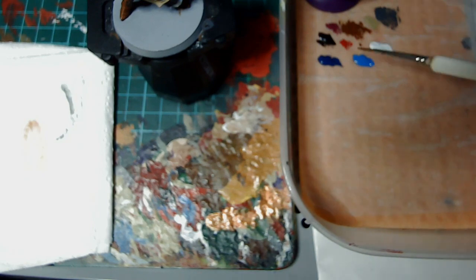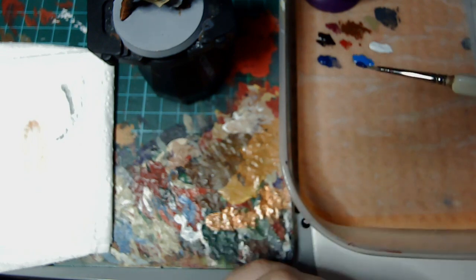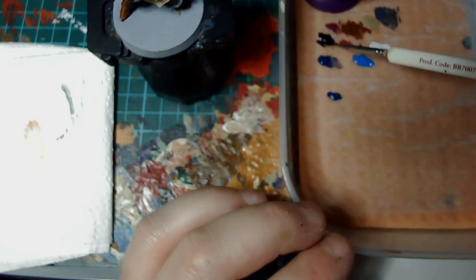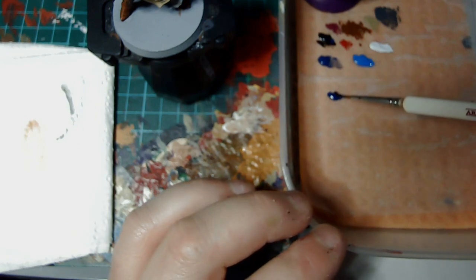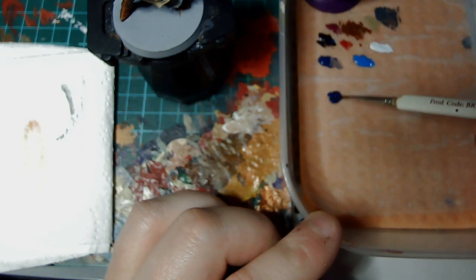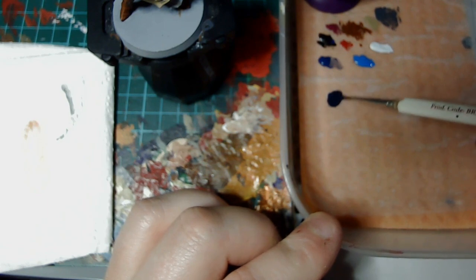Right, so first of all, I'm going to take a good amount of this Cantor blue and some Abaddon black, and we'll go for about a 3-to-1 ratio of the black and the blue. This is going to end up a very dark blue, and this is what we want.